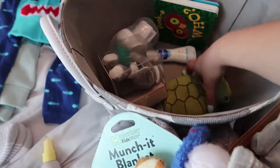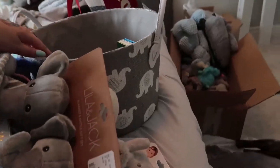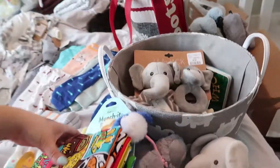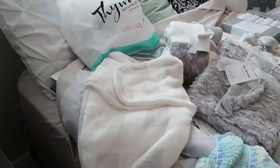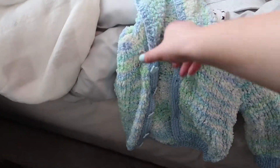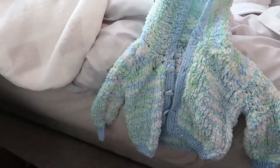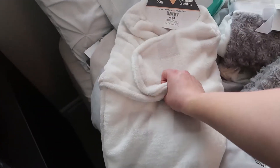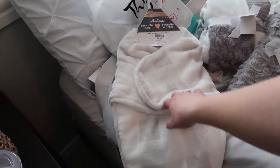We got a cute little book and then some cute little stuffies. And this bin I also got from one of my co-workers, so that's kind of just all of his random stuff. This I actually got when I was like a teenager from a garage sale, so I don't really know if I like it very much anymore. But the swaddle I got — it's a little bit warm for him though.